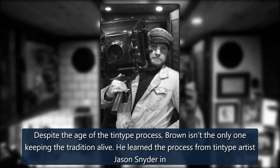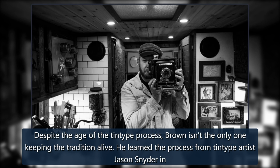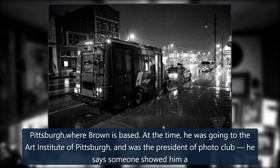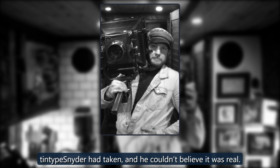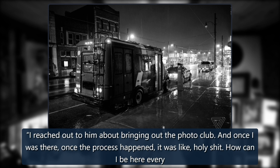Despite the age of the tintype process, Brown isn't the only one keeping the tradition alive. He learned the process from tintype artist Jason Snyder in Pittsburgh, where Brown is based. At the time, he was going to the Art Institute of Pittsburgh, and was the president of Photo Club. He says someone showed him a tintype Snyder had taken, and he couldn't believe it was real. "I reached out to him about bringing out the photo club. And once I was there, once the process happened, it was like, holy shit."